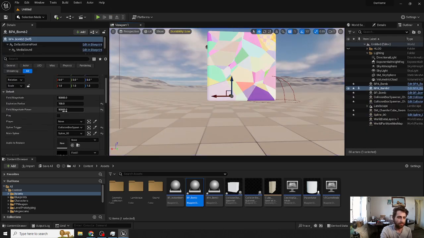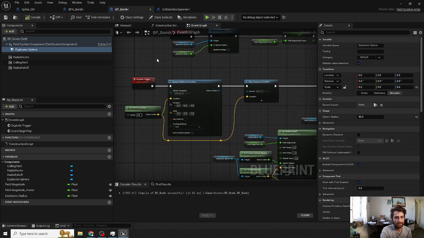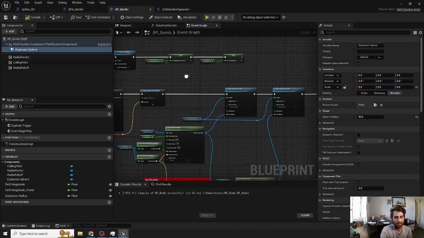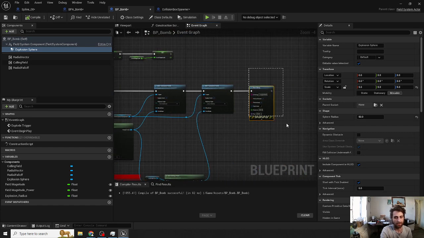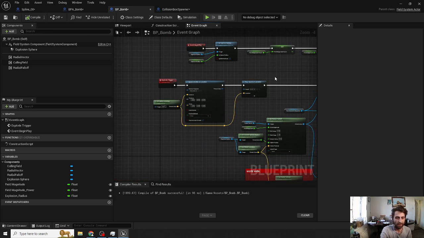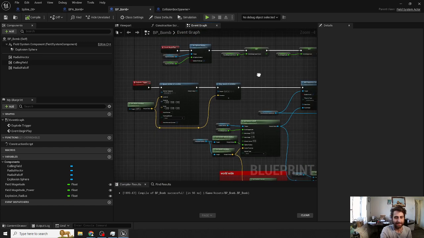So now all we have to do is just tweak these numbers to get the effect that we want, rather than having to go into the blueprints and changing the one bomb and then it affects all the bombs in the scenes. Now each bomb can almost be chosen to have its own power. The thing I'm kind of tempted to do now is create a delay as well.